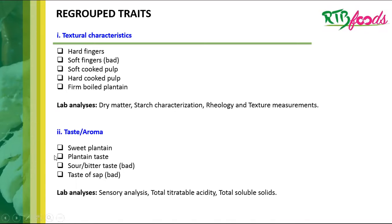The second category is about taste or aroma. And here, the characteristics are sweet plantains, plantain taste, sour or bitter taste, then taste of sap. And the lab analysis here should be related to sensory analysis, total titratable acidity, and total soluble solids.